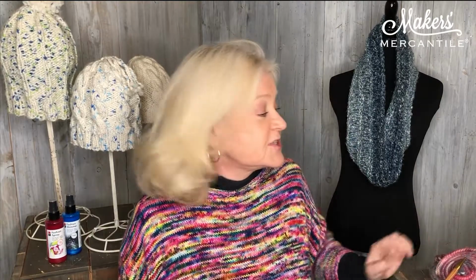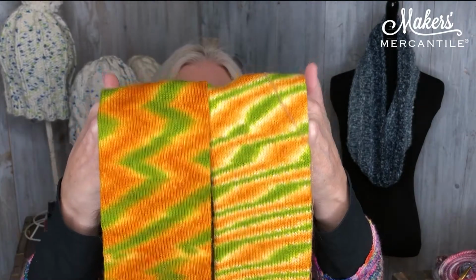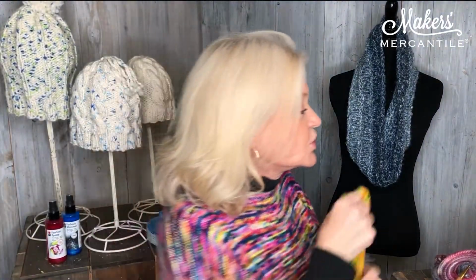So that is one of our video tutorials, and you can see that. We do have a button in the newsletter that will take you to our promotions page that shows you all our different techniques with kinky. Here's another one that we have. This is used for the sock yarn, and you can see what kind of patterning you can get on that sock yarn. Absolutely beautiful. There's so many different things you can do.